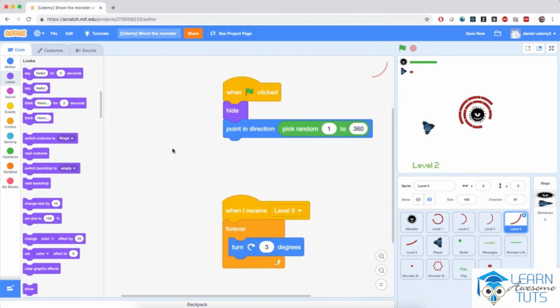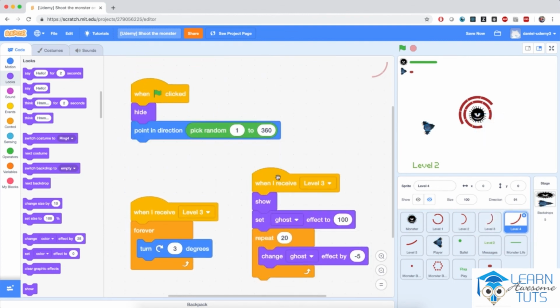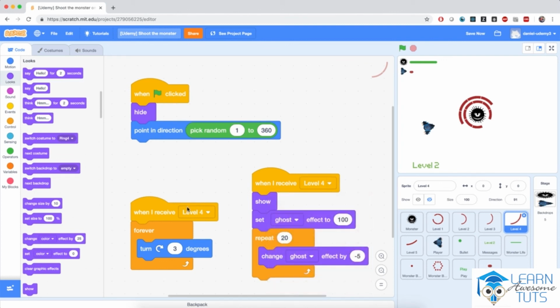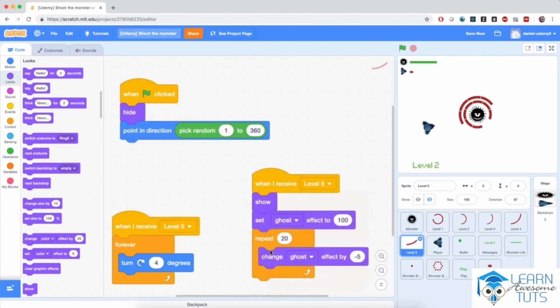but the other script did not get copied, so I'm going to go to level 3 again. Alright, so when I receive level 4 in both of the scripts, and the rotation here is going to be 4 degrees instead of 3, so a little bit faster than that, and let me copy this again for the level 5 sprite. Alright, so when I receive level 5 in both the scripts, and the level 5 sprite was going to turn 5 degrees. Good.